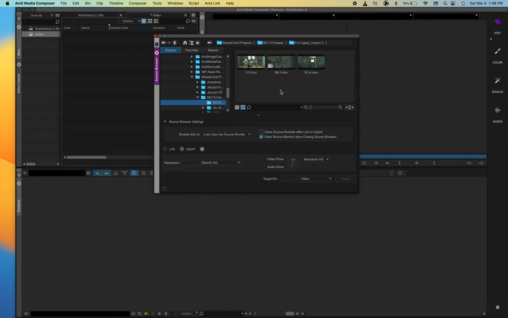But we can also click the thumbnail and either move the cursor over the selected thumbnail to skim through the video, or we can press the space bar and that will play through the video as well. So stagnant, I didn't think it was playing. Yeah, but no, we can hit the space bar and that will play through the video. And that's two ways that we can preview this directly in our source browser before we actually bring it into our project.